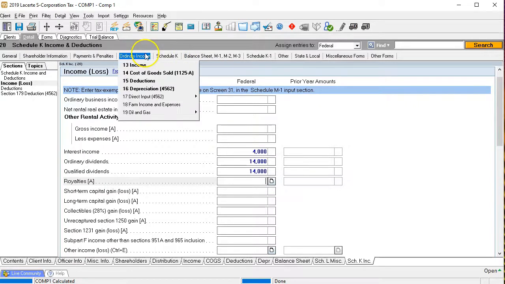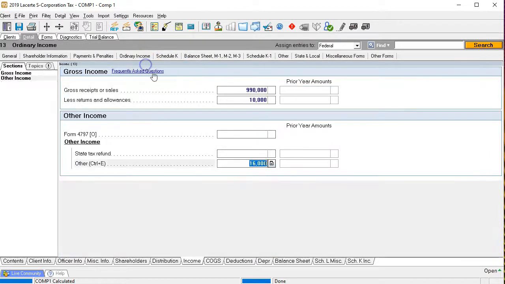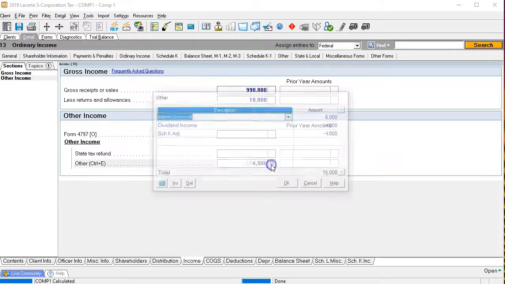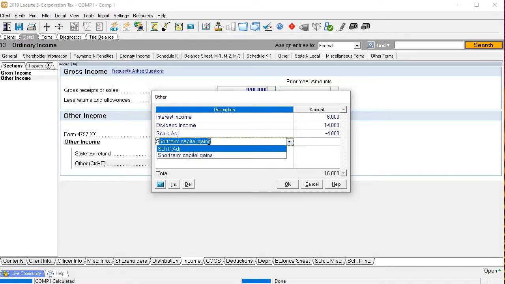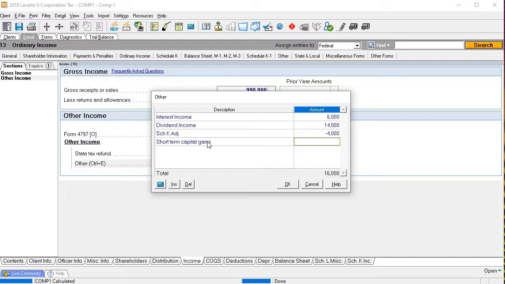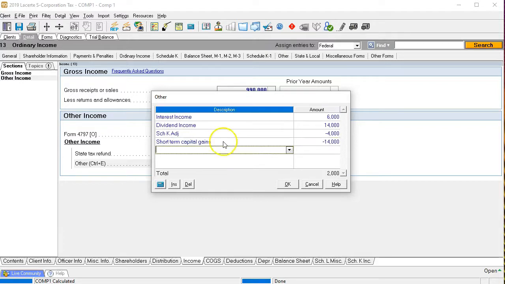The other side we put into the income, you'll recall, and that's going to be down here in other income. So here's the dividend income. It needs to go away for tax purposes now on page 1 of the 1120S. So once again, I'm going to say this is a Schedule K adjustment. I'm going to say negative 14,000. So you can see the journal entry here. Here's one side of the journal entry. The other side's on the Schedule K adjustment. It's just a two-sided journal entry.